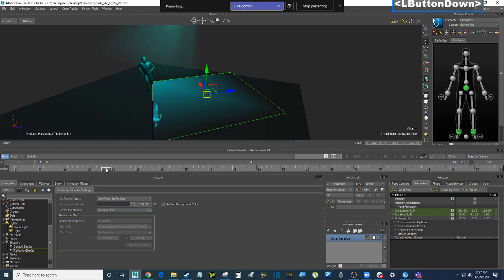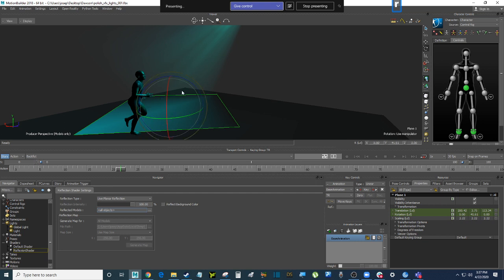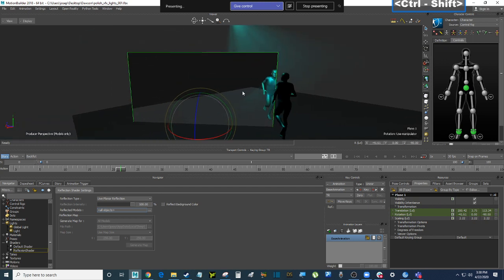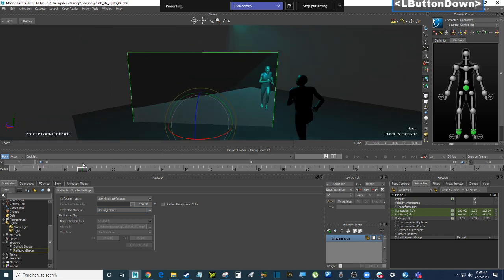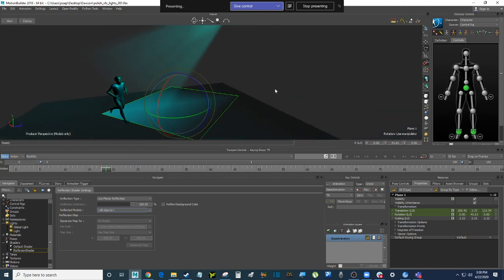Anyways, it's a cool thing to know if you need it. If you need a mirror, I think even if this thing is 90 degrees, it has a cool effect of reflecting the opposite of what the character is doing.